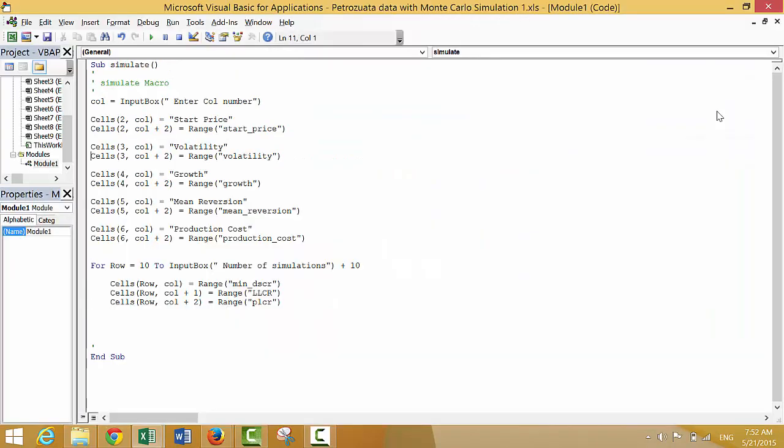So we have a sub. Now the hardest part was almost putting the column number in. We ask for a column number, and then what we have to do is skip. So if we want to do the first one with no mean reversion, then the first column number might be column 4, then column 10. You know, skip a few so we can see it. And then I went over 2 columns. So we'll put the title and then in 2 columns what the range of the title is. And then finally we have to put next row.